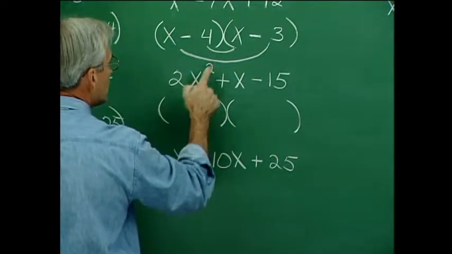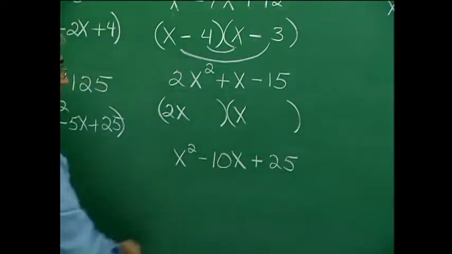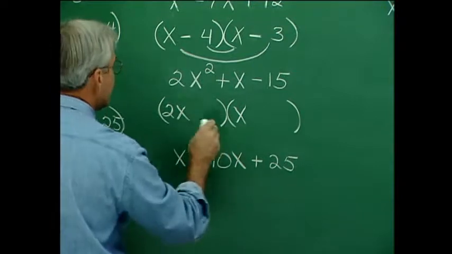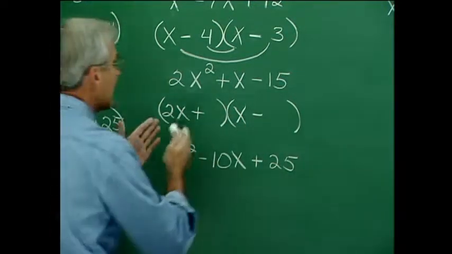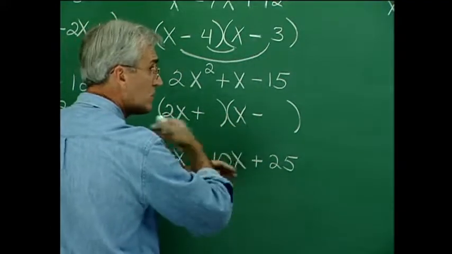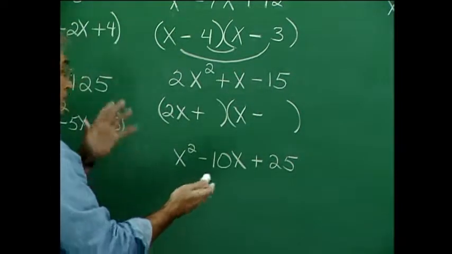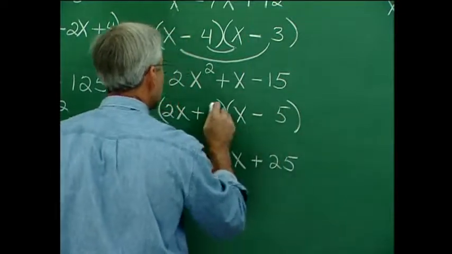The factors for 2x squared would presumably be 2x times x. Now, the last sign is negative, so it's a plus-minus combination. And just guess at this. There's no real easy way to determine whether the plus goes here or there. So just take a shot and put something down. Now, factors of 15, probably the 5-3 combination. You might try the 5, we could try the 5 here and the 3 here.